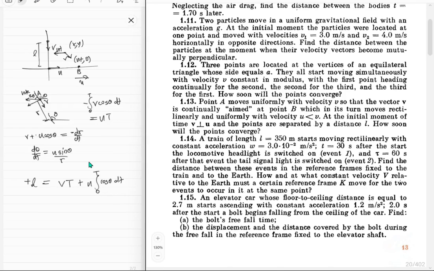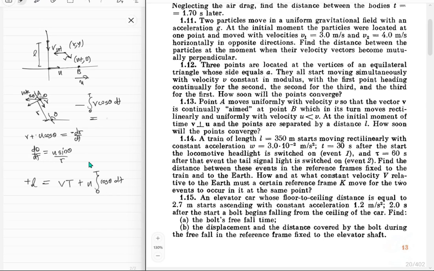d theta upon dt. I mean, is this actually solvable? Okay, you know, we know how to get it. From here, we can just say that u cosine theta dt should be just, we just do it like that. So you get the idea, right? So I mean, okay, so just put negative because cosine theta is always just negative.